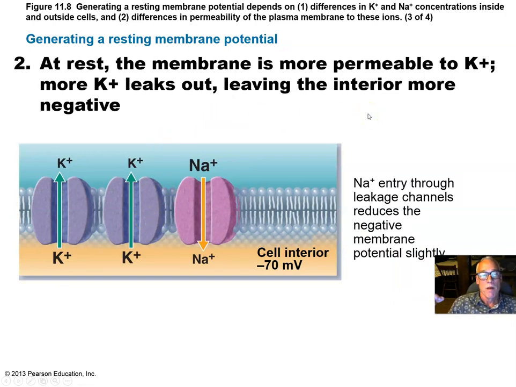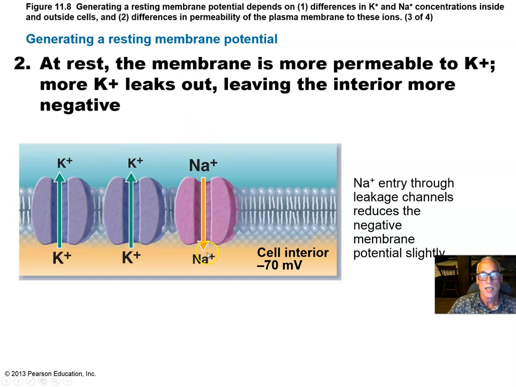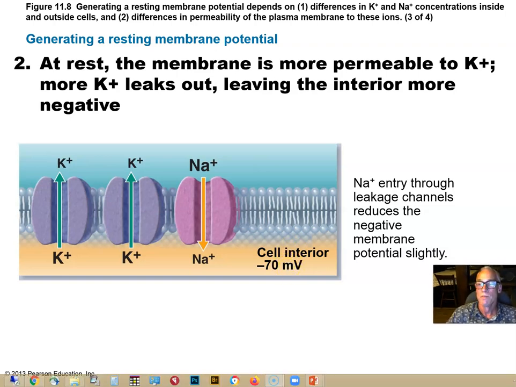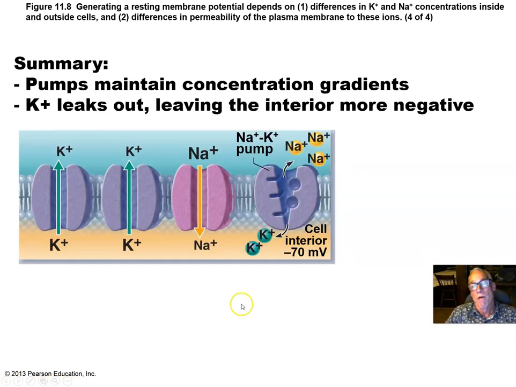At rest, the membrane is also slightly permeable to potassium — it's leaky. There are so-called leak channels, and it's easier for potassiums to leak out than for sodiums to leak in. The net effect is that potassiums escape from the cell, leaving a net negative interior. We have a resting membrane potential of between minus 70 and minus 90 millivolts, maintained in a steady state by the sodium-potassium pumps.